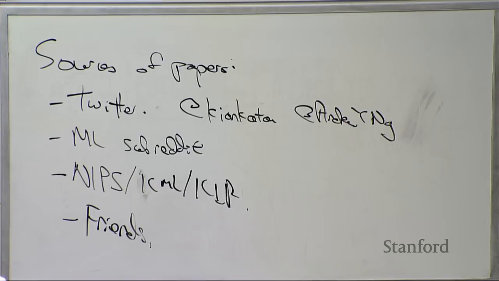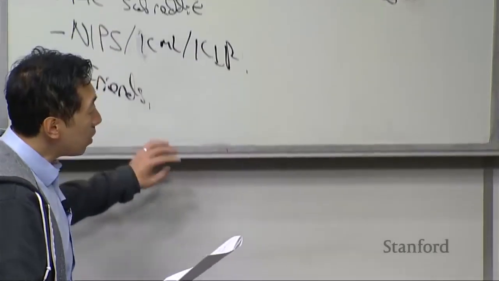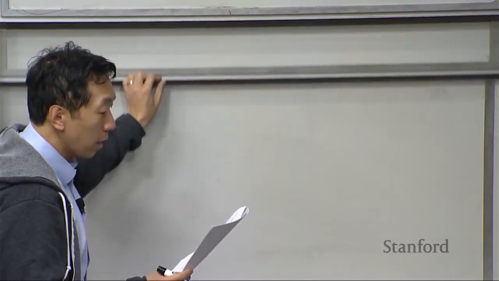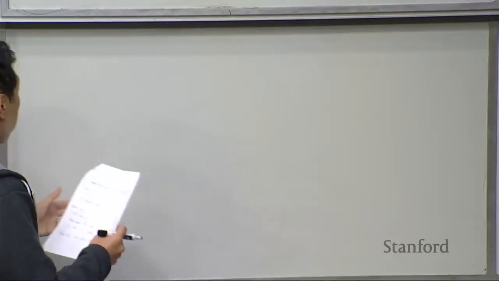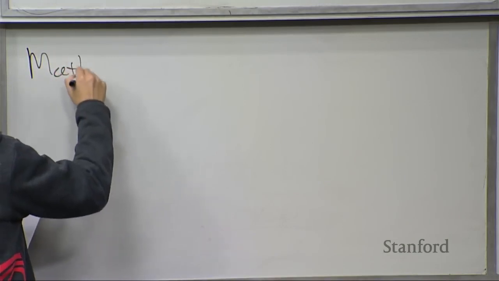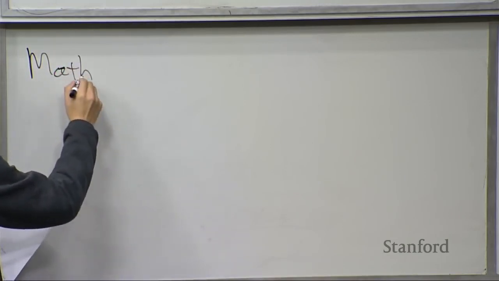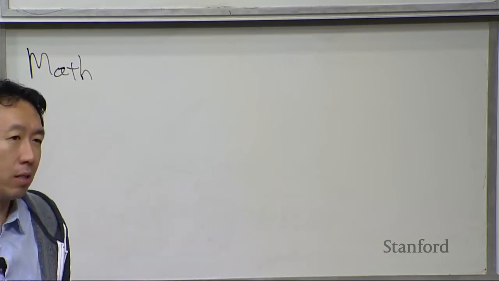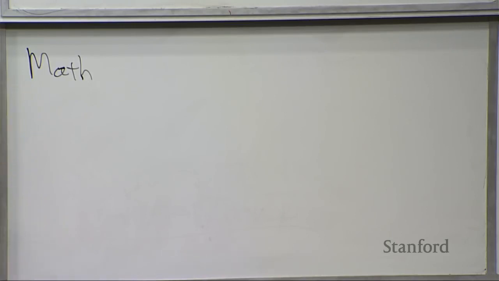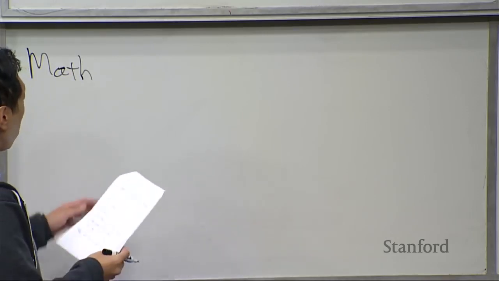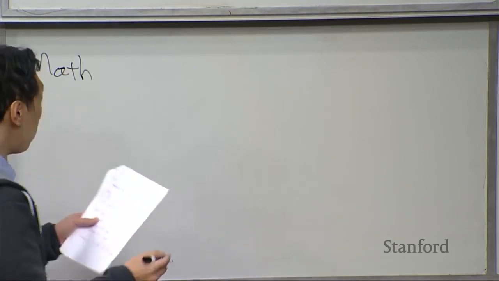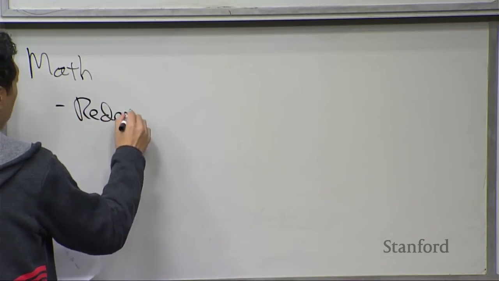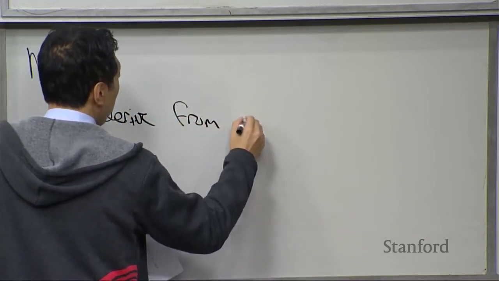Cool. So just two last tips for how to read papers and get good at this. To more deeply understand a paper, some of the papers will have math in them. If you read the Batch norm paper, which you learned about in the second module's videos, it's actually one of the harder papers to read. There's a lot of math in the derivation of Batch norm, but there are papers like that. If you want to make sure you understand the math, here's what I would recommend: read through it, take detailed notes, and then see if you can rederive it from scratch.